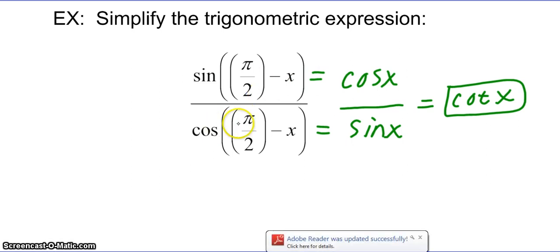And then here I see cosine of pi halves minus x. Again, use your co-function identity right away, get rid of that. So this becomes cosine of x, cosine of pi halves minus x is sine of x, cosine over sine is cotangent. Again, we're done, I can't do anything more. You may start to think that all of a sudden all of these are going to simplify down to a single trig term. That is not going to necessarily be the case.